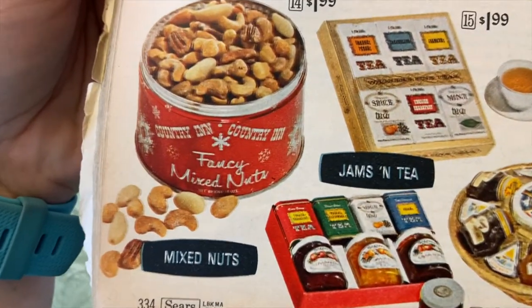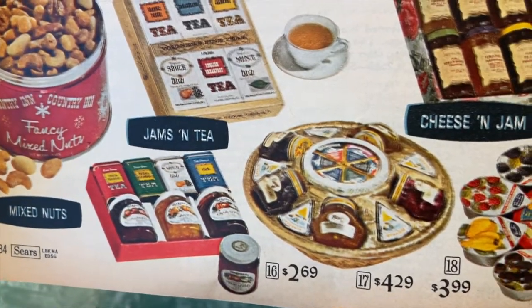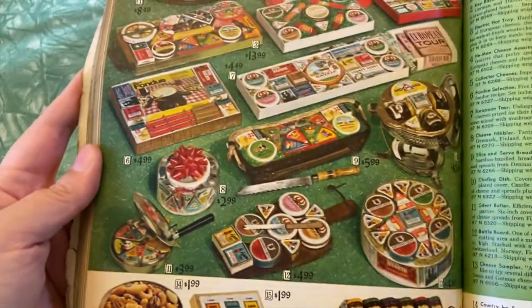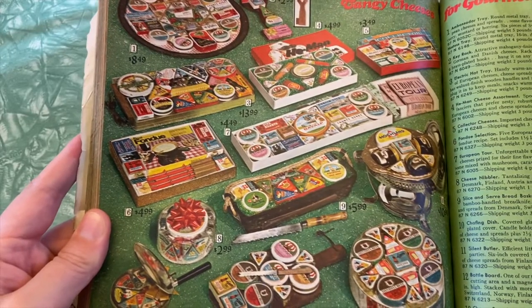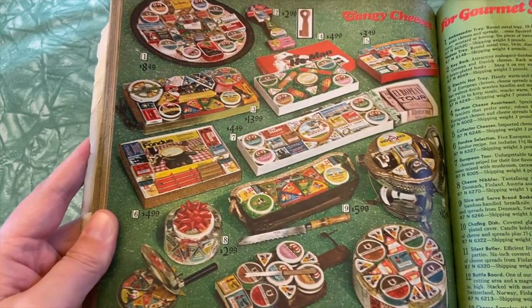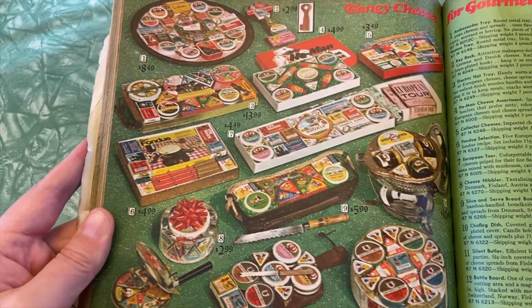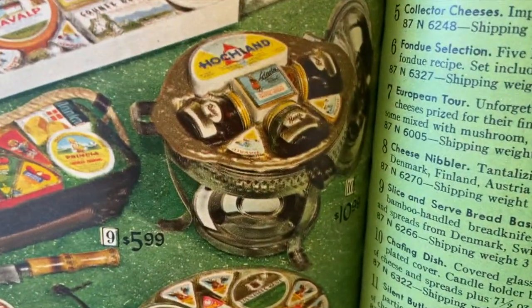Come on, man. Oh, and here we got fancy mixed nuts, Country Inn, jams and tea, cheese and jam. I am a person who is fond of these types of things, like at Christmas time. I don't like the ones that have the meats and salamis and stuff in it, but if somebody wanted to give me a big box of cheese for Christmas, it would be one of the best gifts ever. I love fancy cheeses.